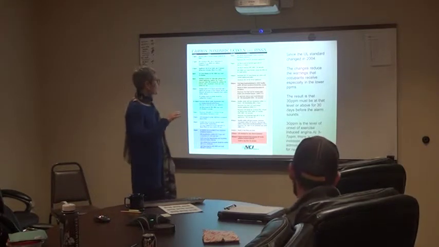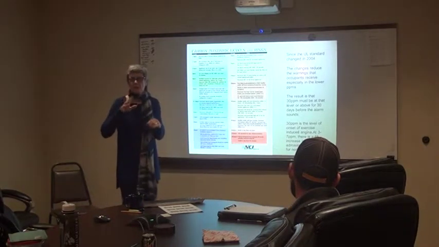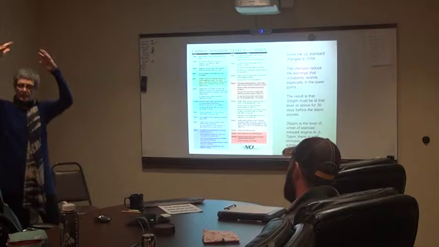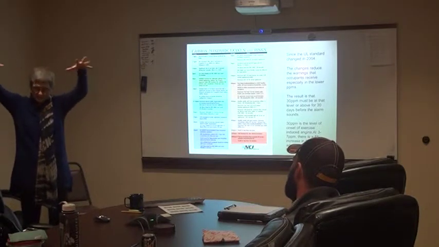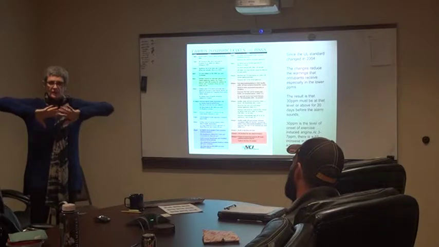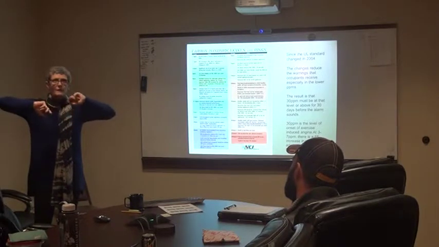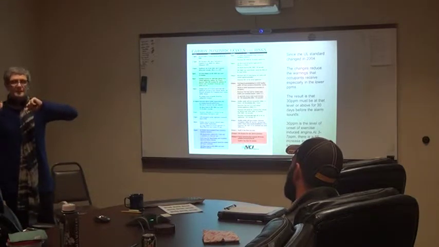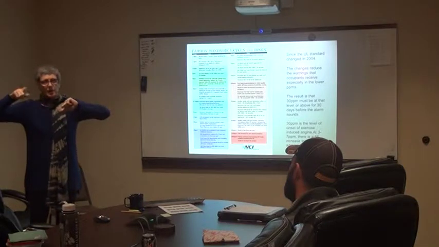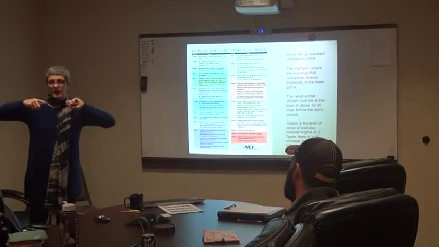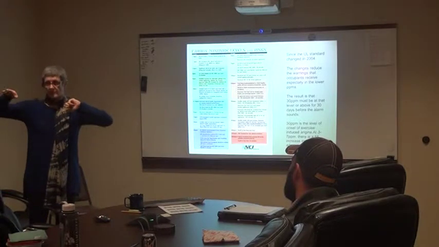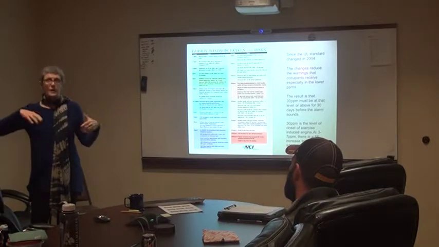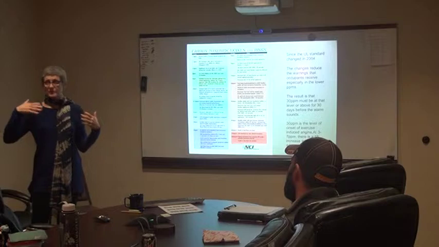But what happened was, the standard changed, and I can tell you why it started. There was an inversion, you know what an inversion is in the air? Where the air comes down, it can't move, and it kind of hovers over. And so in Chicago, the fire department had something like 1,500 calls from people with carbon monoxide detectors going off. And it cost them at that time about $1,000 to $1,500 every time the fire truck went out. So they started this massive thing across the country that said, we can't afford this. We've got to change the standard.